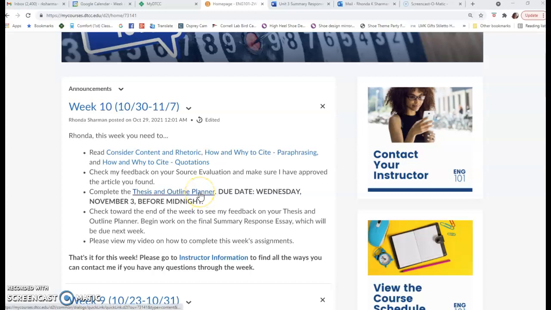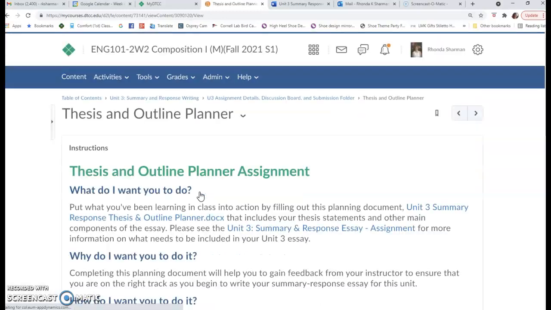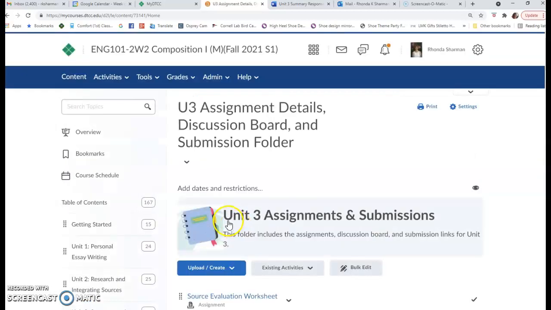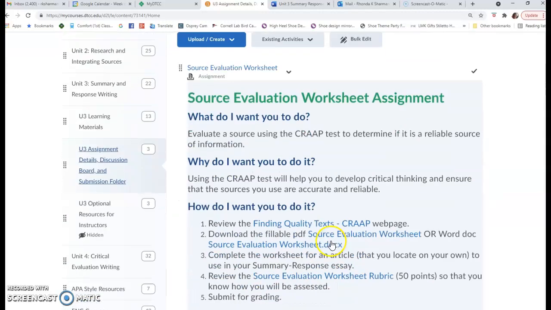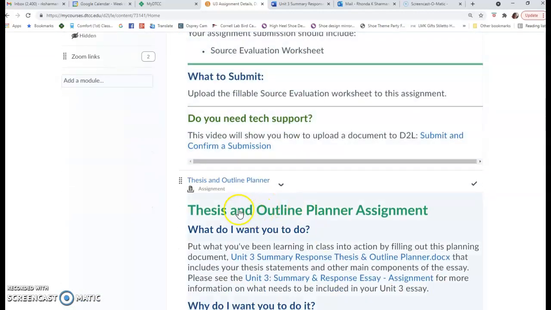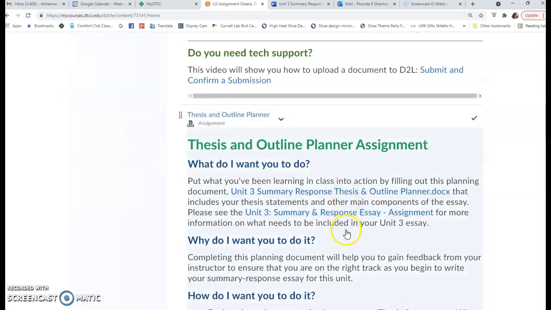So you're going to click on the link, which will take you to that assignment, or you can go to Content and then go to Unit 3 Assignments. Scroll down till you get to the Thesis and Outline Planner.